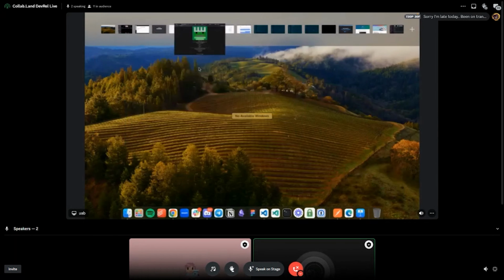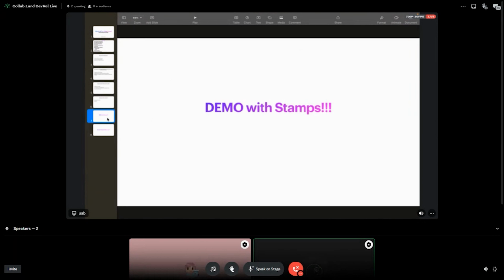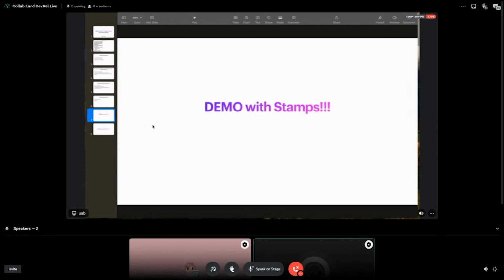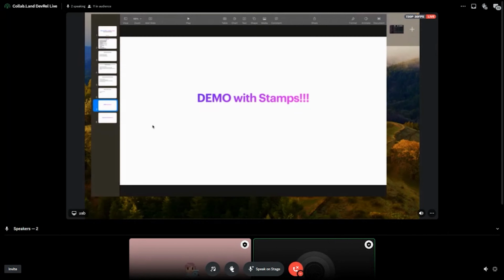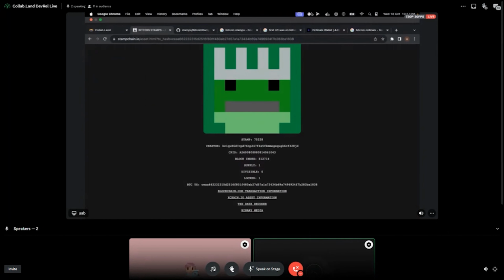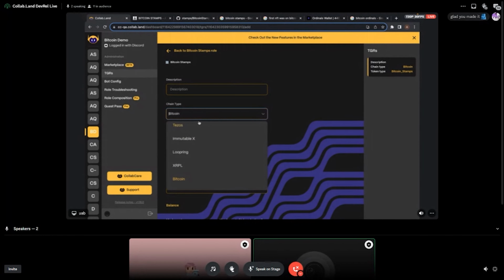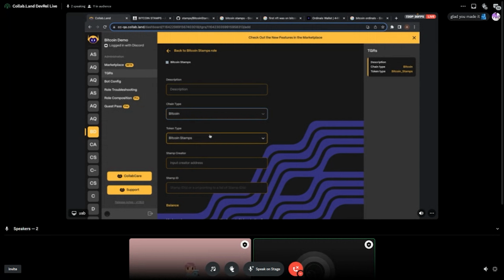Then let's jump in. I think I'll not talk too much about the backend, and I think the demo will be the best thing to get an experience and see how this is working. So I'll jump into that quickly. This is my command center, and to gate with ordinals and stamps, we are soon launching ordinals, but Bitcoin stamps is already live, so you can start trying that. And if you have a community or know an artist who has a collection on stamps, please let them know so they can provide feedback too.